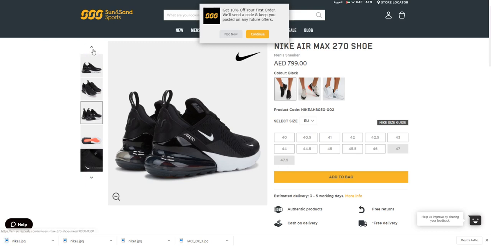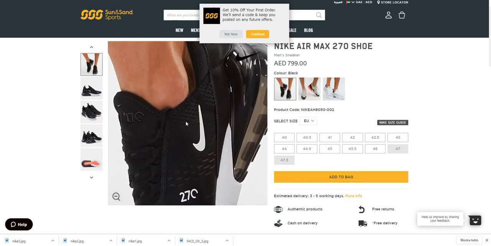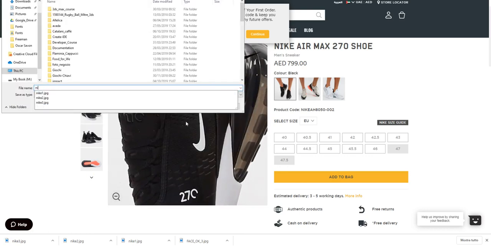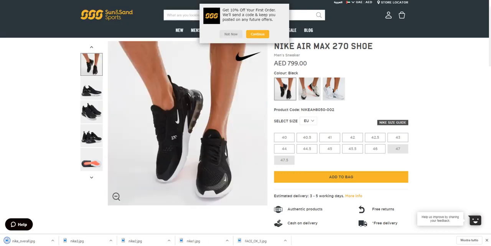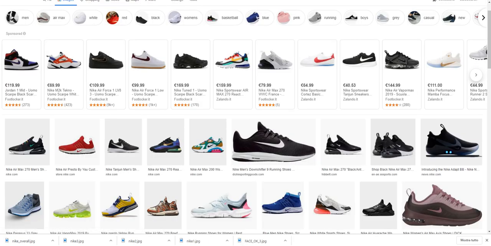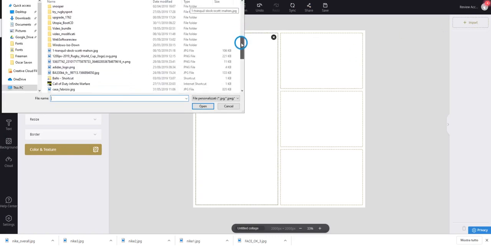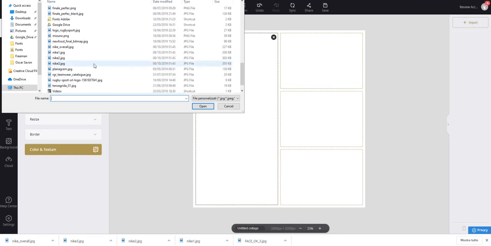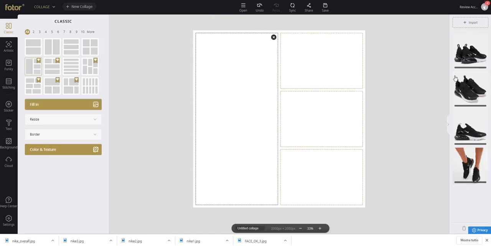I'm into e-commerce, by the way, as well. So bear with me if I tend to make things a bit complex, but I love to use such tools to advertise. So I will import first of all the images I got, the various Nike files. I'll select them all, and it's importing all at once.